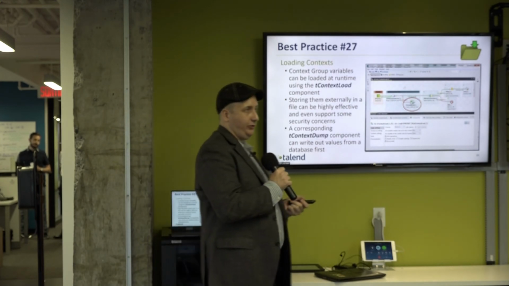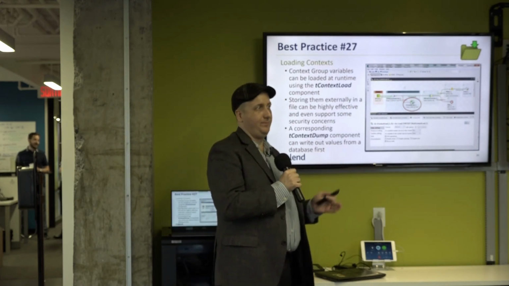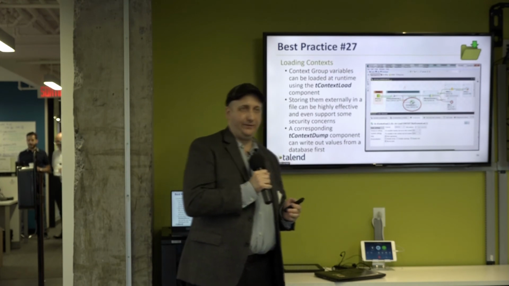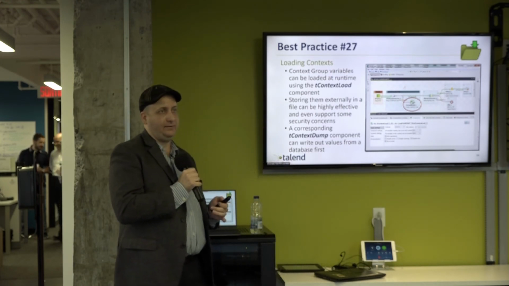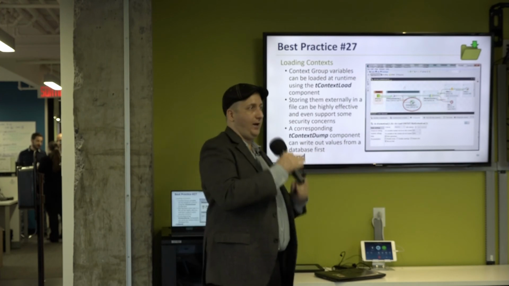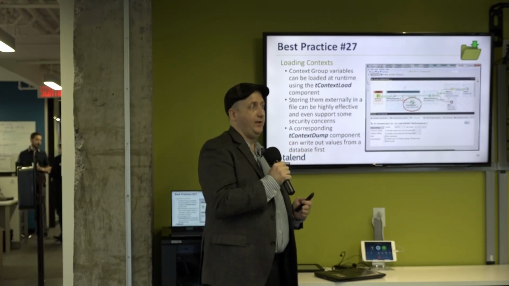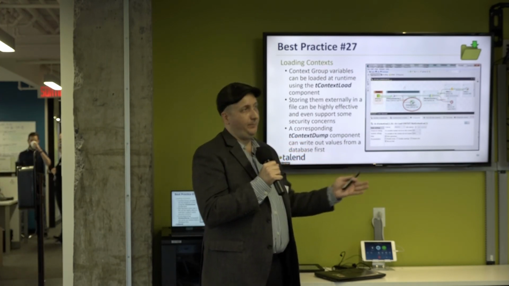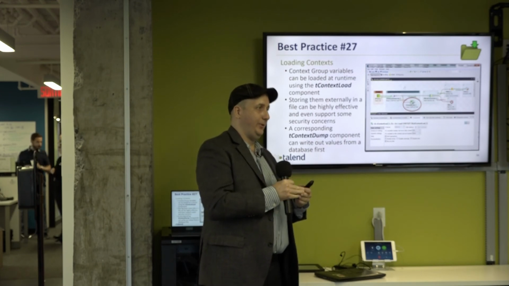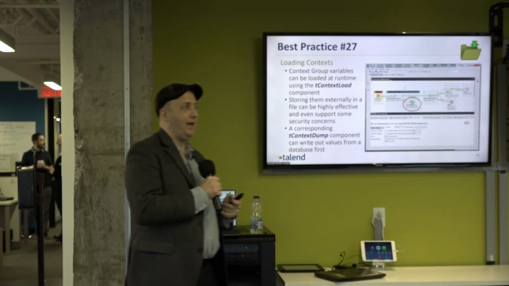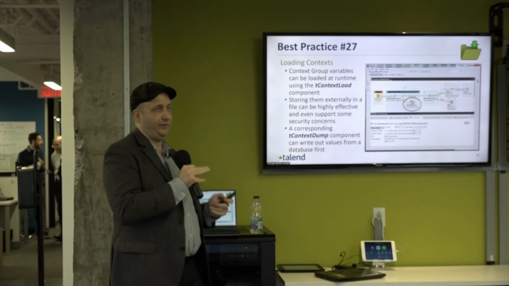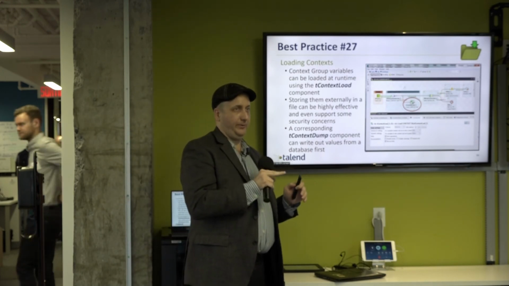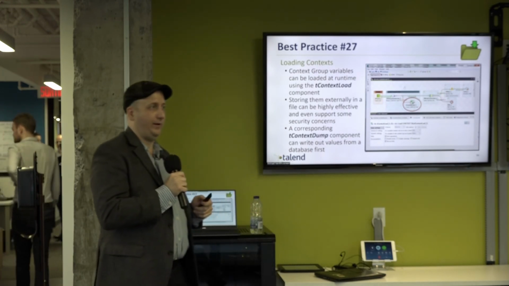You can create the initial set of data for this by using a tContextDump. All the context variables that you set up in the interface, you can then dump them someplace, whether it be to a file or to a database or whatever, and then you can modify them. It makes it a little bit easier, so you don't have to manually go through and type in each one and hope you get it right.